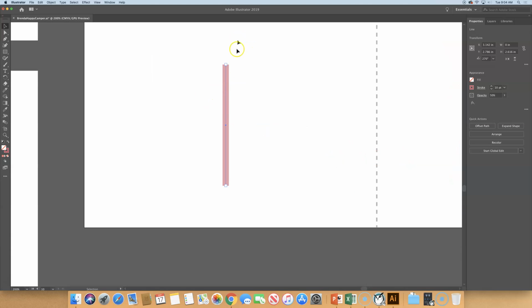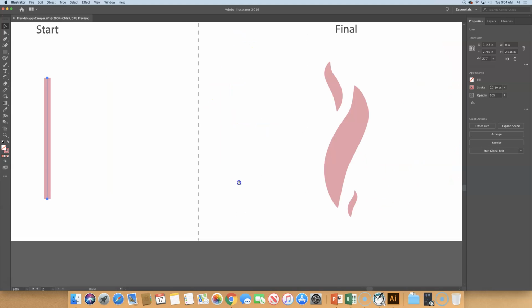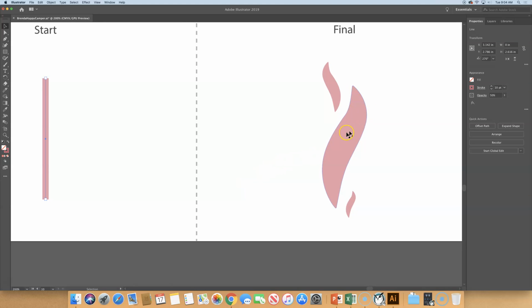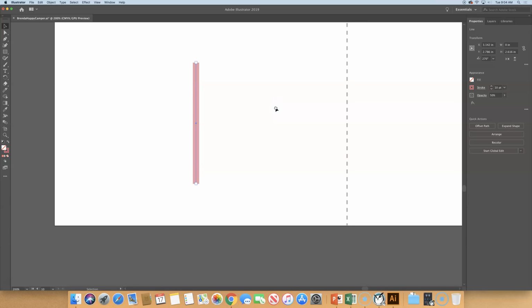And I can tell you that manipulating a straight line to look like this is actually a lot easier until you know the pen tool very well. It's a lot easier than drawing the shape using curves and the pen tool. Once you know the pen tool, this will be fairly quick. But for now, this is way easier. So, reshaping a path.